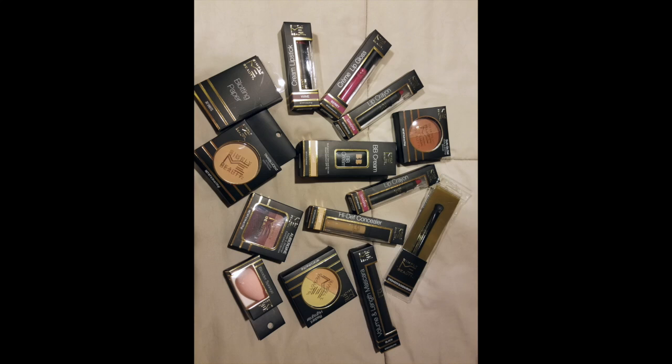I didn't get the entire range — some colors just don't speak to me and I wouldn't be able to use them on my skin tone, so I left them on the shelf. I did get a really decent amount to make a good review. We will also be doing swatches. I got some eyeshadows. I believe they're only available at 7-Eleven stores — I didn't find an official website. The products are made in China, formulated in the United States, and everything is under $5, ranging from $2.99 to $4.99.